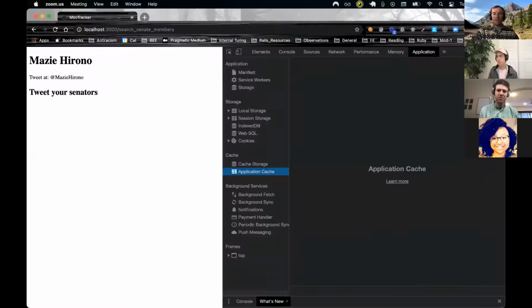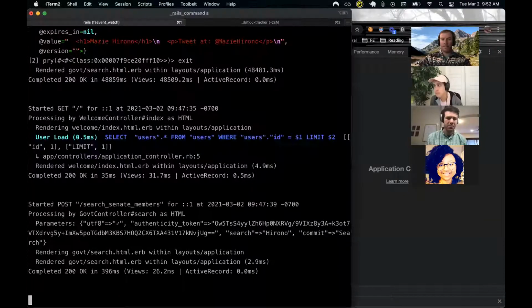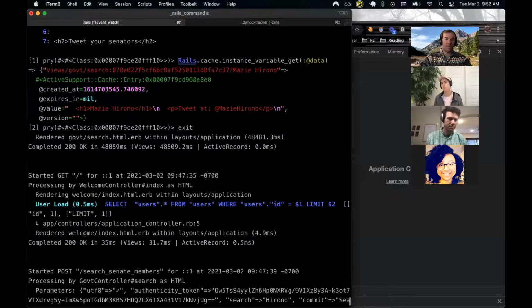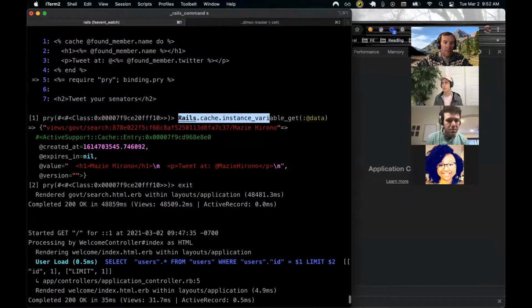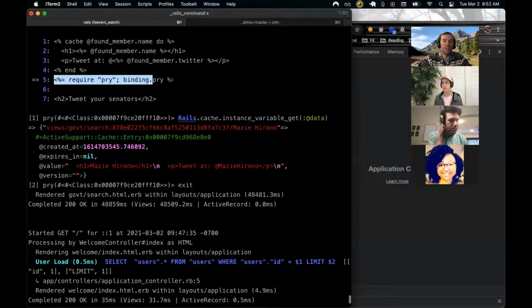Yeah, so the big thing that changed, if I share, let's see if I can get back to that. When I run this in Pry, I was after the cache block, and I ran a Rails.cache instance variable get data. That'll show me the data of this cache. This key is what really changed.